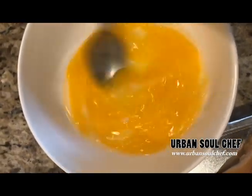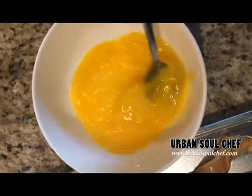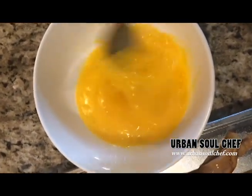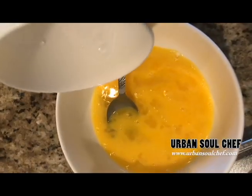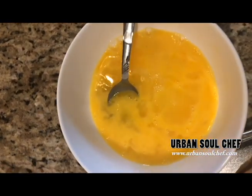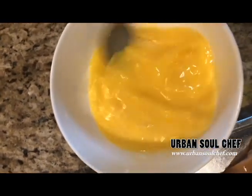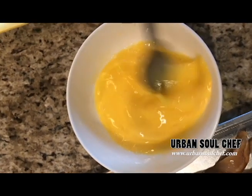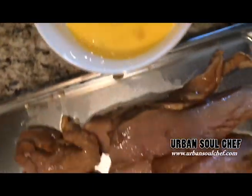All right, take the two eggs and beat them, scramble it till it's scrambled good. And pour a little water in here. This is gonna be our egg wash. So we're gonna pour some water in there, just enough to dilute it, where it's not as eggy, but a little water in there makes it a better wash. Look at that, that looks delicious.